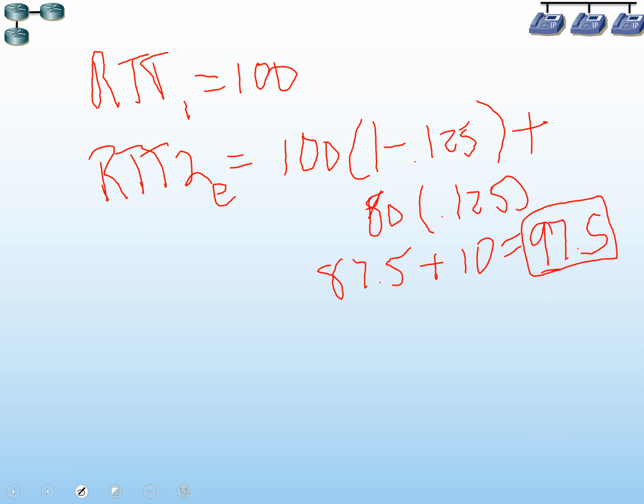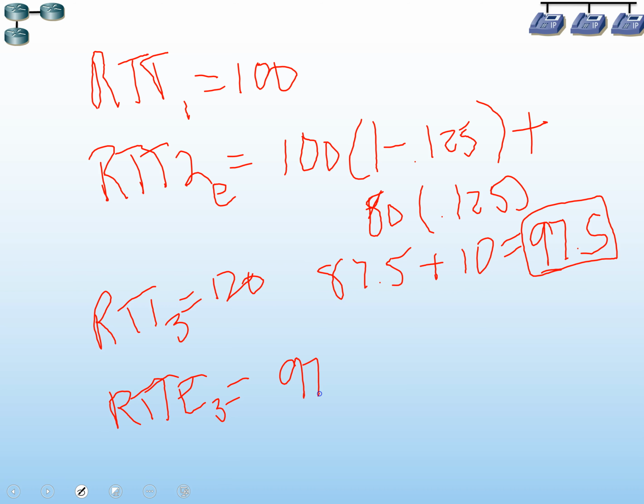If the next one comes in and maybe it went up wildly, the round trip time number 3 was 120. So the round trip time estimate for number 3, my notation is not consistent, I see that, is going to be 97.5 times 1 minus 0.125 plus 120 times 0.125.